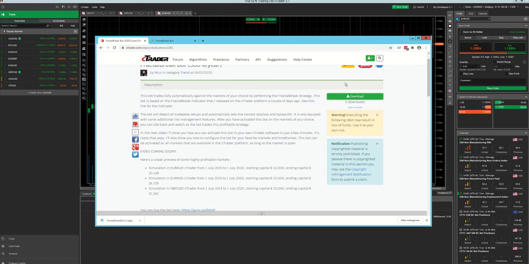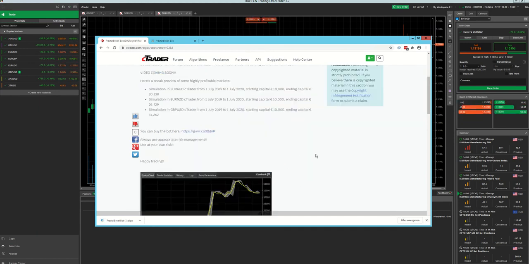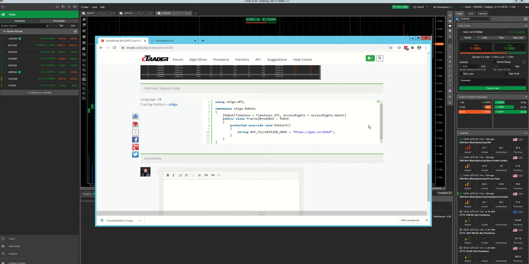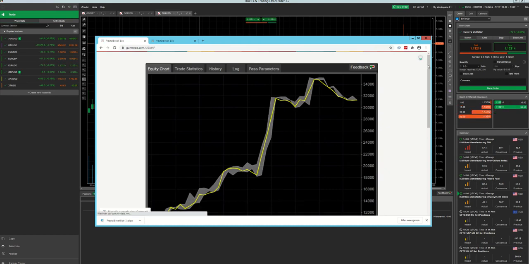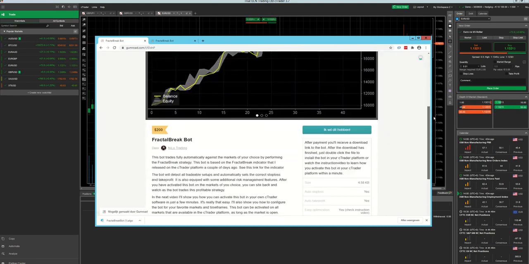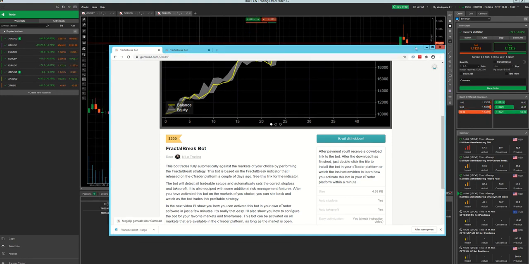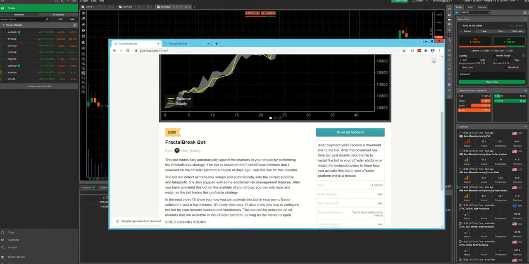You can click the download button here like I did, but I need to tell you since this is a paid version, the bot you will download really doesn't do anything. We need to go over here to this website, and here we can buy this nice little bot. Once you have bought this bot, you have downloaded it, and then we can install it. I will go over to the install section now because I can imagine you will find the way to buy this bot.